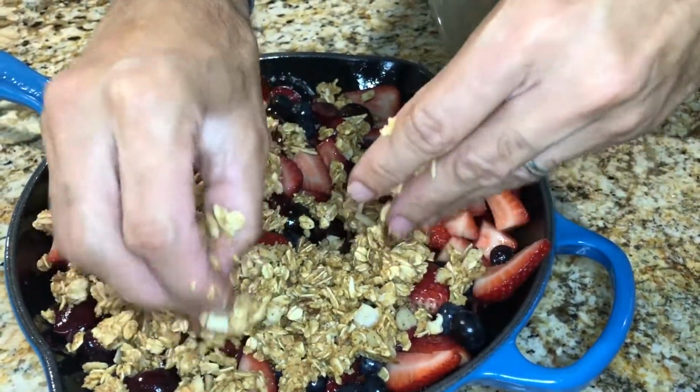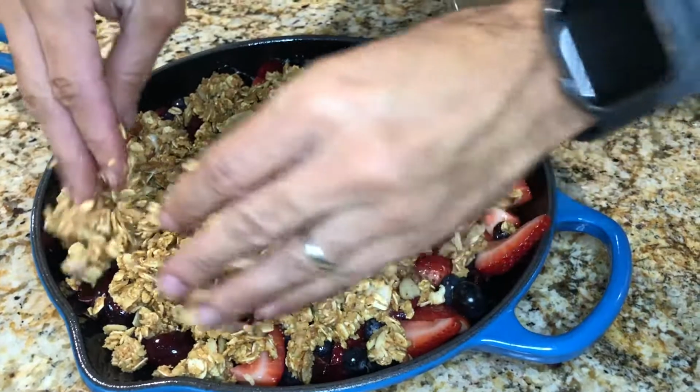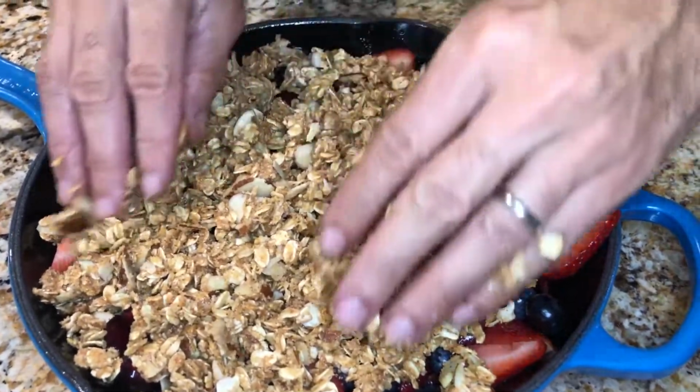I'm quite impressed. So again, it's gluten-free, vegan. So we're checking off all the boxes here. I think this is our first full vegan, gluten-free recipe on Cooking with Mark and Oreo, so you'll see plenty more coming in the future.